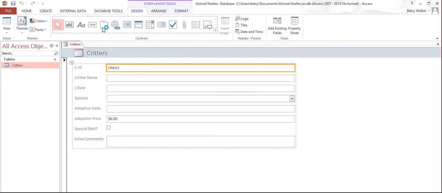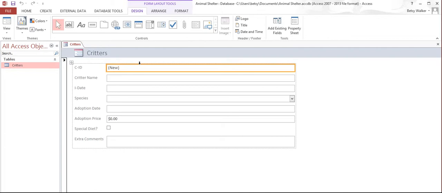When I click it one time, there's my form. Now I want to remind you that even though it looks like you should be able to input data through this screen, you can't, because it's actually a design view. And your visual tip-off to that is the fact that there is this orange border around one of the fields. That orange border tells us that we are in what's called layout view, not form view.